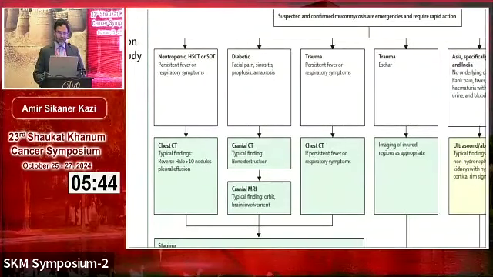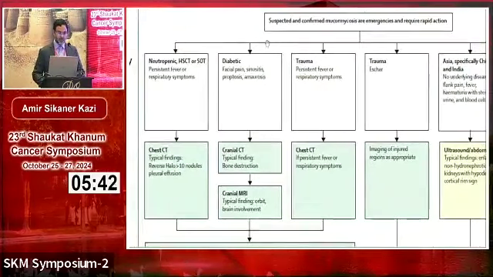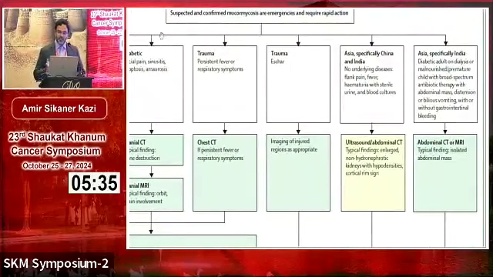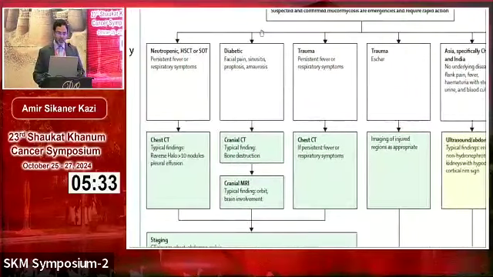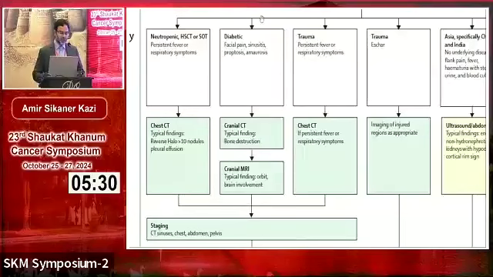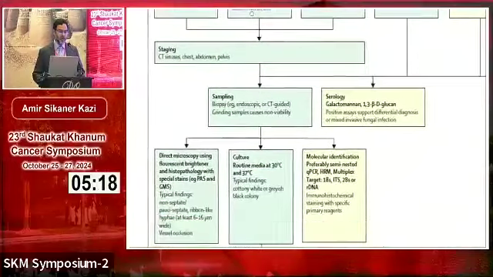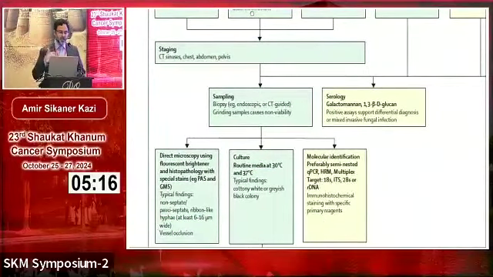So by and large, we have kind of the four big areas. We have neutropenic and transplant patients, we have diabetic patients, trauma, and then abdominal Mucor in Asian patients. We want to do dedicated imaging across the board. And in neutropenic and stem cell transplant patients, we definitely want to prioritize chest imaging. But then we also, in these immunocompromised patients, we want to stage them for other sites of disease. So doing kind of like a pan CT will be important, followed by sampling with biopsy.